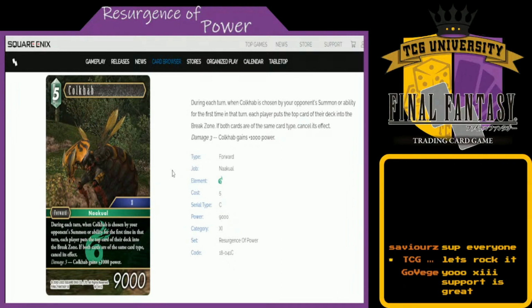Moving to the next one, we have 5 CP 9k Colcab. During each turn, when it's chosen by opponent's summons or abilities for the first time in that turn, each player puts the top card of their deck into the break zone. Mill deck! If both cards are the same card type, cancel its effect. Go Rose! Calm down, Crocker. I want a mill deck. Fairy Godparents! Damage 3 and gains 1k power. Yeah, cool, whatever.